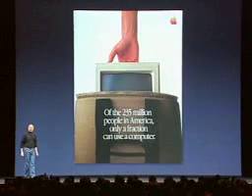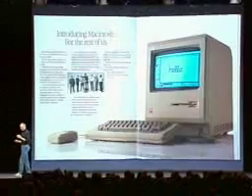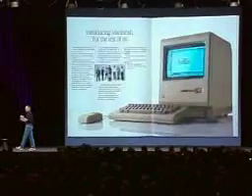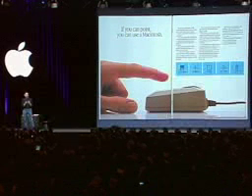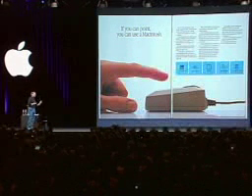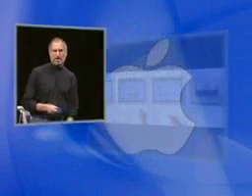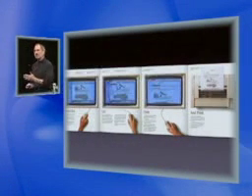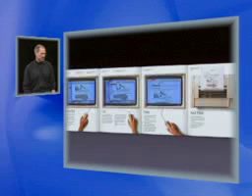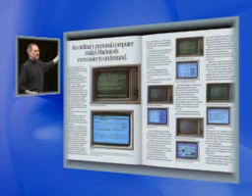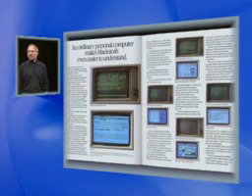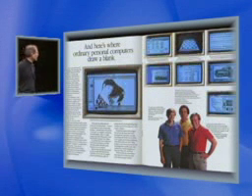I pulled the first brochure that we did for the Mac, and it was really startling that we had to teach people what a mouse was. Nobody had ever seen a mouse. We made the world's first low-cost mouse and got it out there, and people thought, what is that? We had to teach people what pointing and clicking was, what cutting, copying, and pasting was. These were totally virgin concepts out there. And again, what people were used to was this strange thing. And they got used to the Mac pretty fast, even some developers we know.